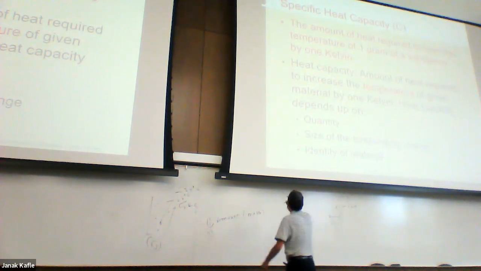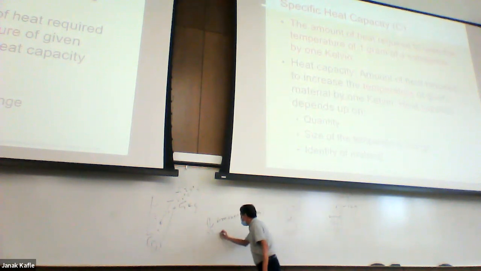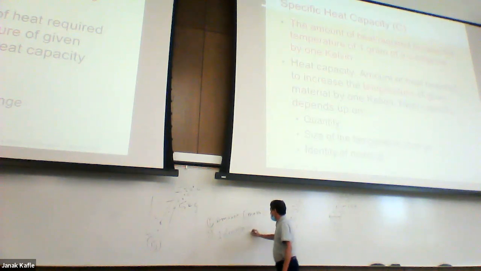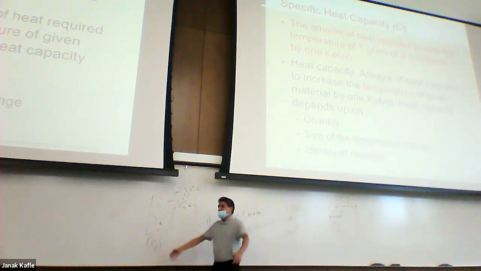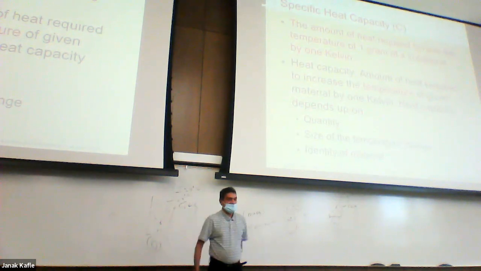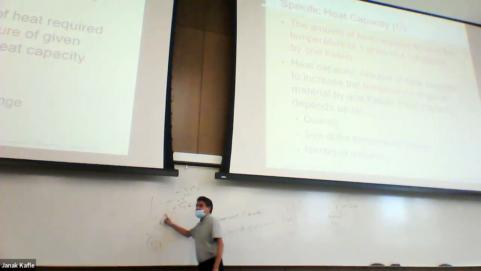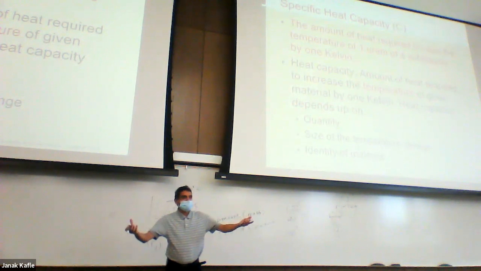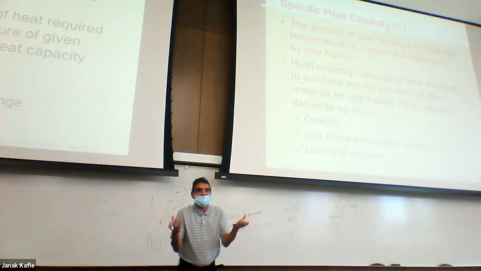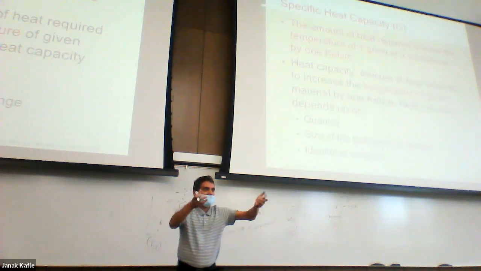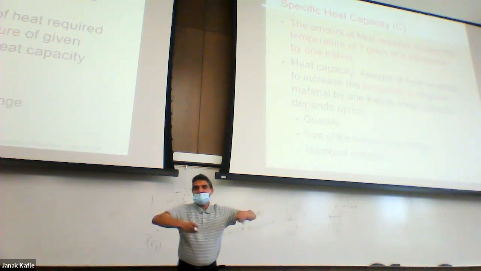So let's talk about this one, identity of material. If you put 5 kg water here, it takes a long time to heat that water. So it takes a large amount of heat to change the temperature. But if you put iron or copper here, let's say 5 kg, it immediately gets heated. So which material you are heating, it depends on that one. If you want to heat water in the kitchen, it takes a long time to heat that water. But if you want to heat a small piece of iron, it immediately gets hot.